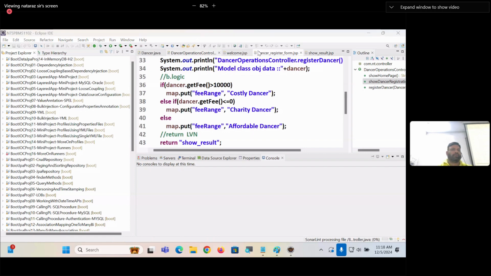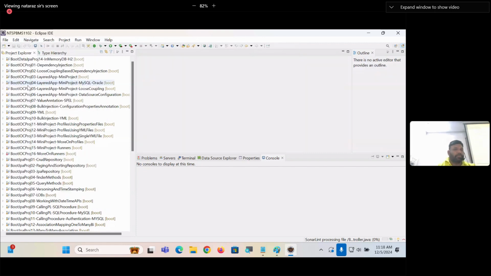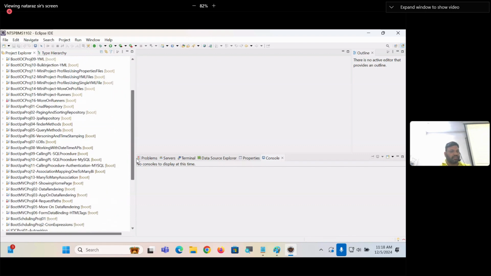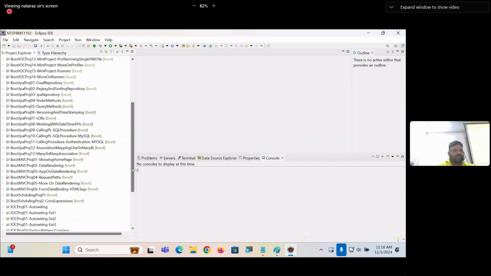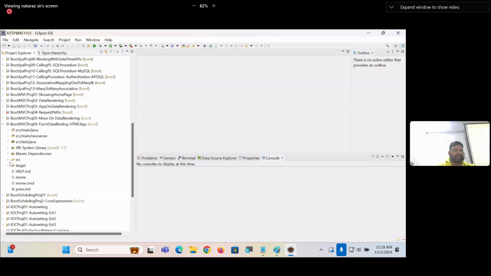The same application. Let me open the model class of the same application. Here is the MVC form data binding application, with HTML tags. Here is src main webapp, WEB-INF, pages, dancer_register_form.jsp.